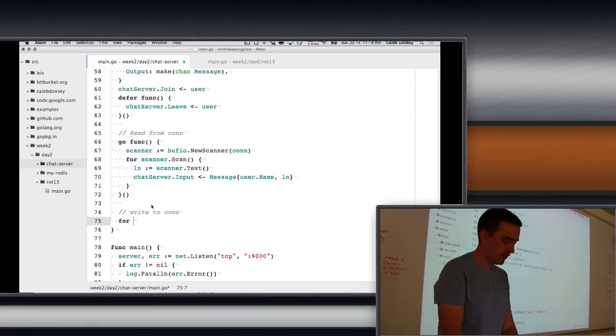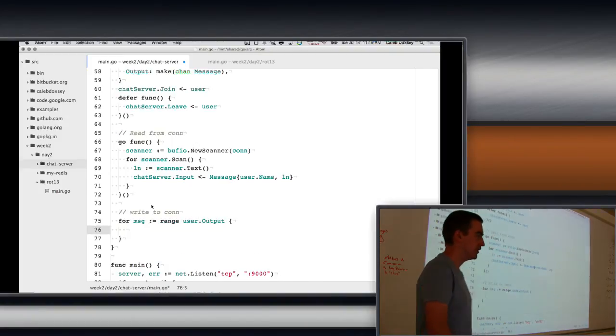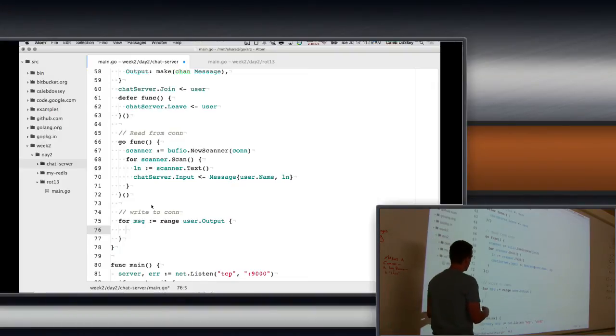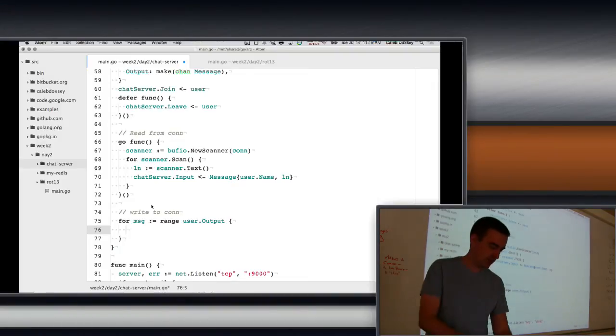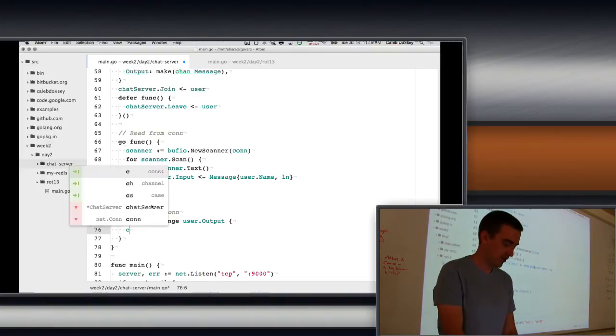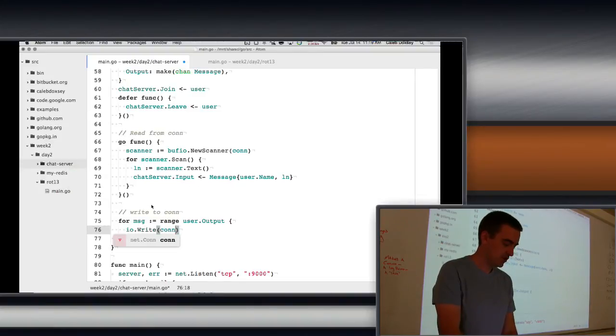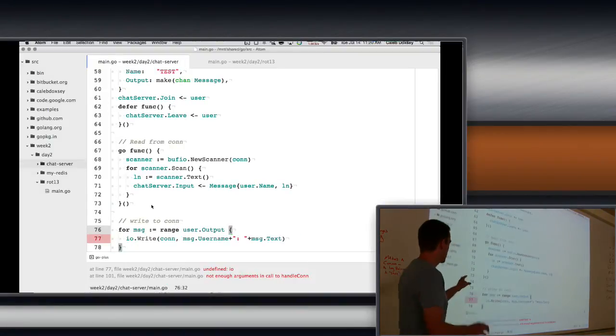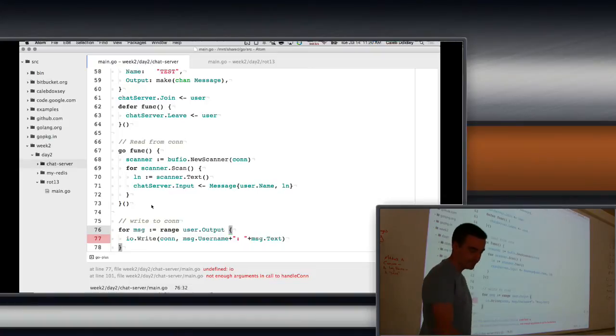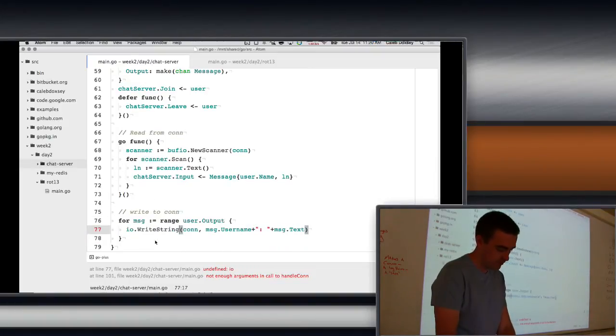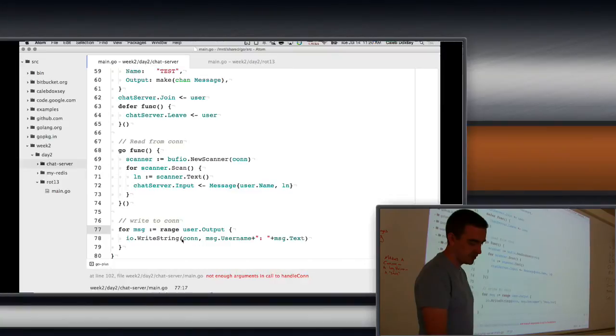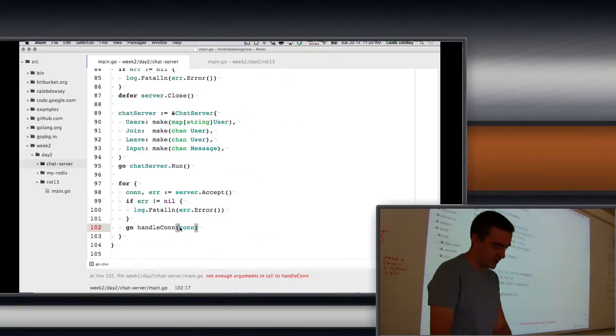So for message range user.output, every time we're getting a message, we're going to print that to the connection. So we're going to say io.WriteString, message.text. Or maybe we'll say message.username plus colon plus the message, so it'll say Joe colon the message. Sorry, write string. And down here I had to add chat server.